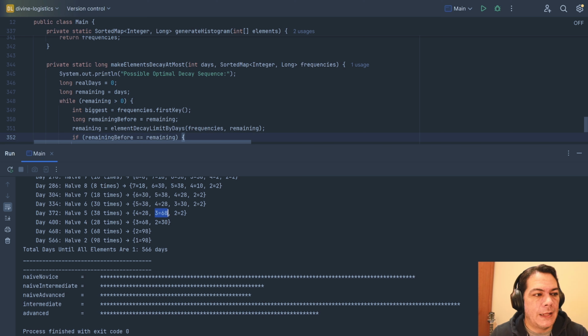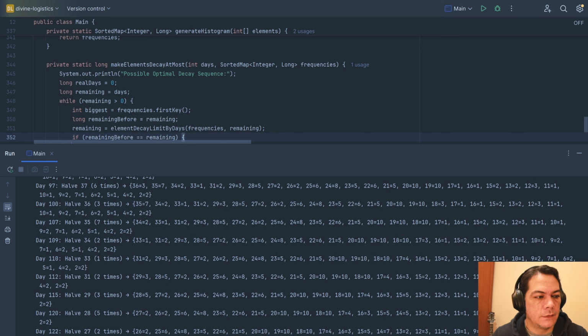And since we're making the elements decay always picking the maximum, that maximum is capped, and it's not only capped, but it's going down. That maximum is going down. So you can see here, the maximum was 33, that's 31, that's 29, 28, 27. This is going down. The elements that you make decay, with the example of 1 to 100, for example. If you have numbers from 1 to 100, then you know that when you make them decay, they're all going to have to fit between 1 and 50, right? And after you get that where the 50 is the biggest one, you make them all decay, they're going to have to fit in 1 to 25.